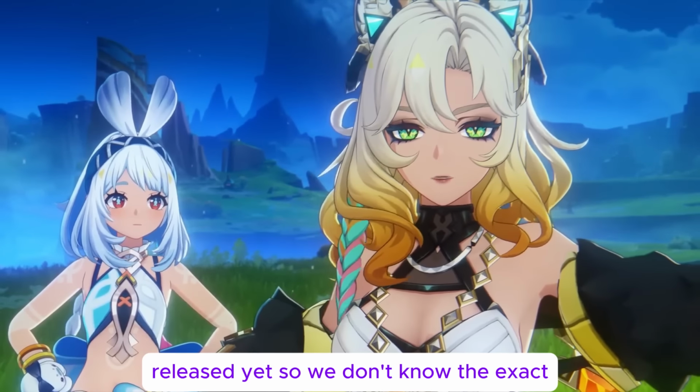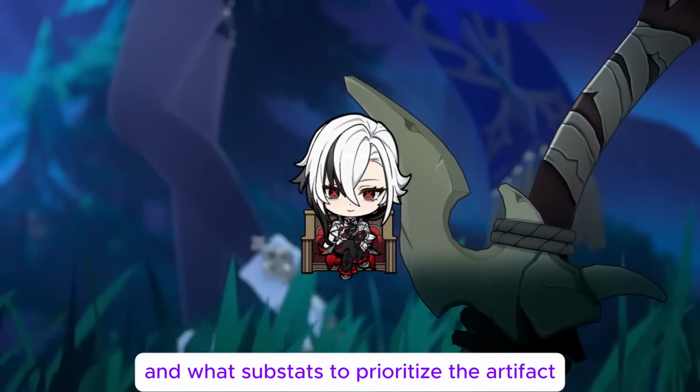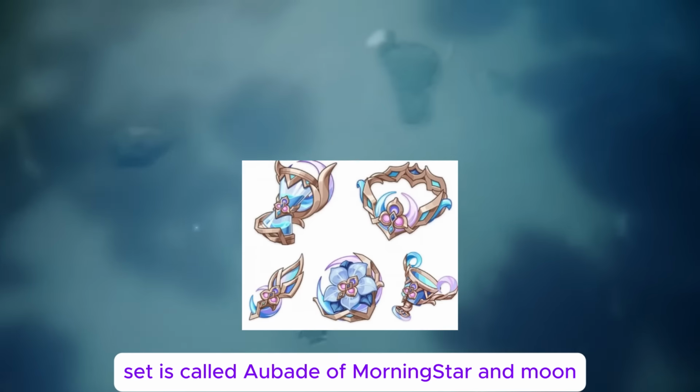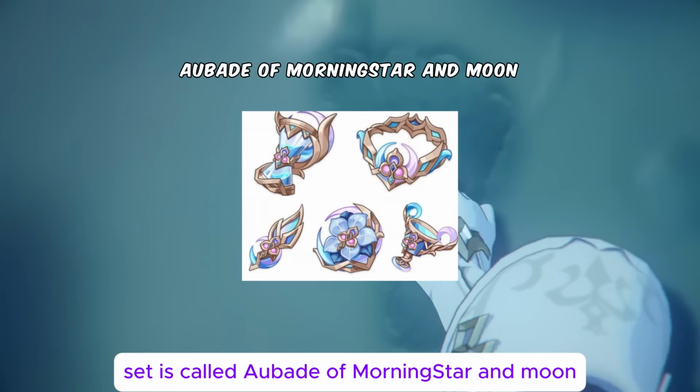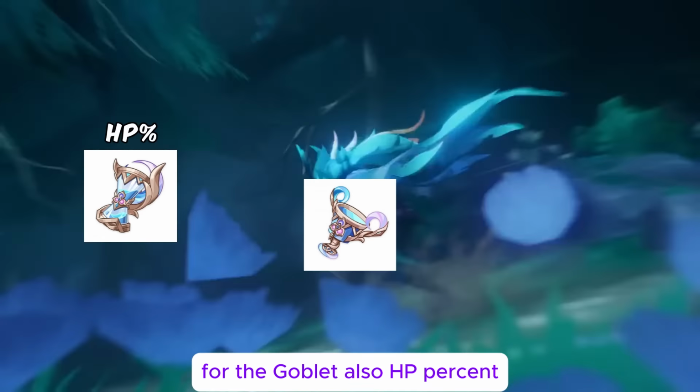Sadly, they haven't been fully released yet, so we don't know the exact passives, but we do know the set name and what substats to prioritize. The artifact set is called Albedo of Morning Star and Moon. Here's what you should focus on. For the Hourglass, go HP %. For the Goblet, also HP %.